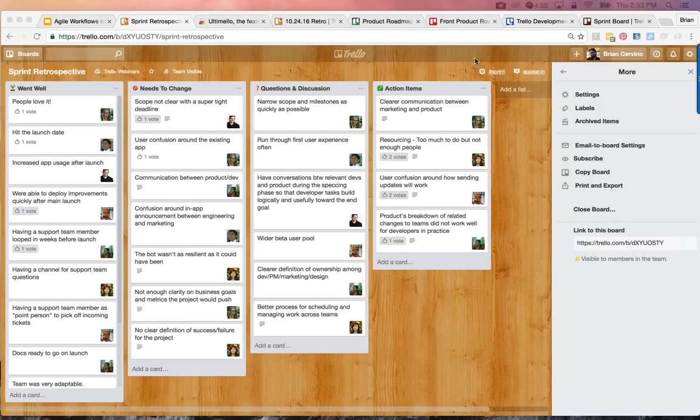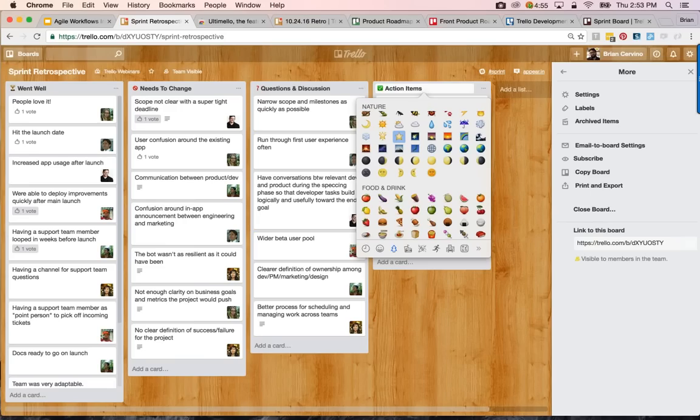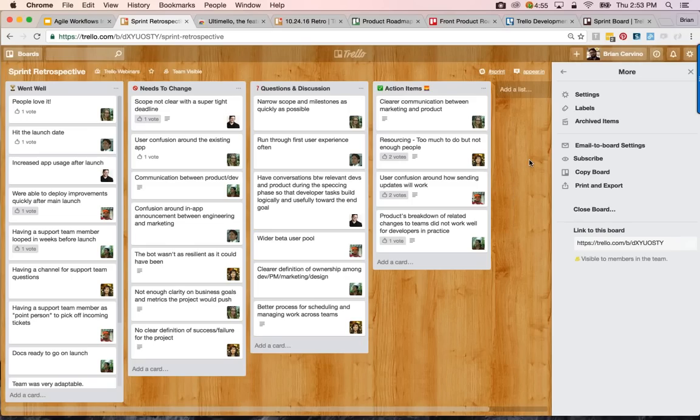Here's a question everyone's dying to know: how do you add emojis to the list names? I'm using a MacBook right now. On a MacBook, you can hit Control Command Space and bring up an emoji selector, and then I can pick the emoji, and it'll appear in the list name. If you're on a PC, I know there are extensions you can get for an emoji selecting keyboard. I don't believe it's built in.